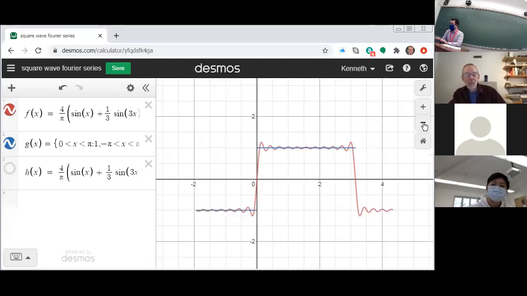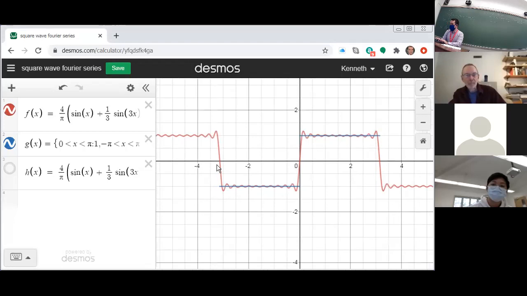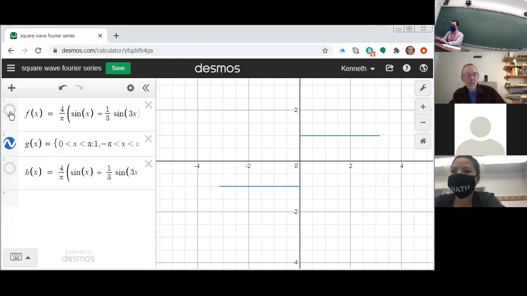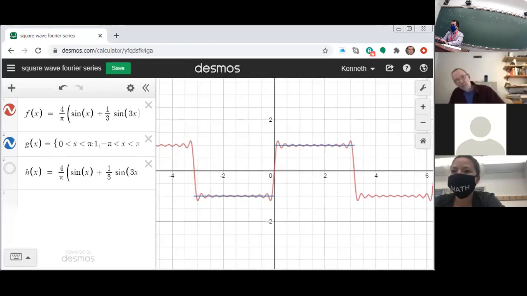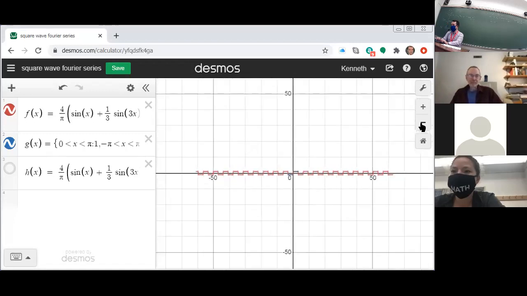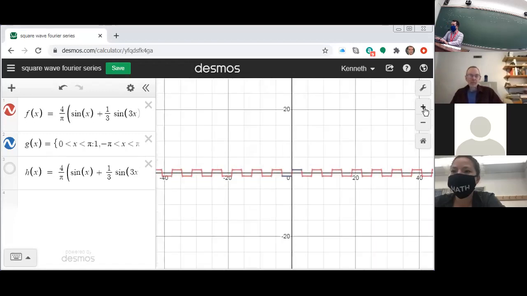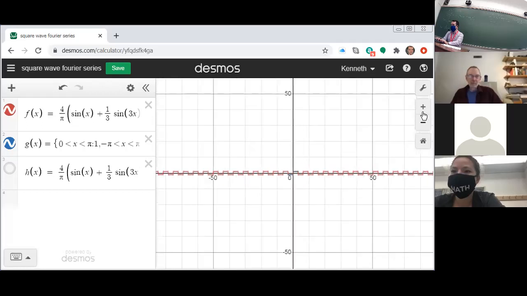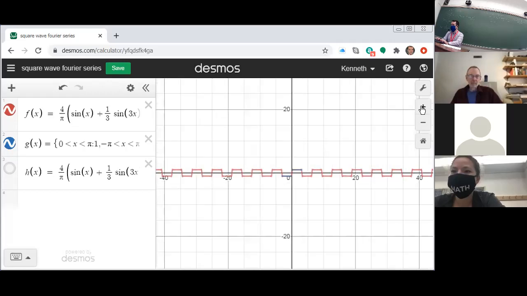And so in your textbook, you've been asked questions like, you're given the blue function, and you get asked, to what function does the Fourier series converge? I hope this helps you understand that question a little bit better, because the Fourier series is defined on the entire real line, whereas your blue function was not. So this is converging to something, and as you scale out, it already looks pretty good, like the square wave.